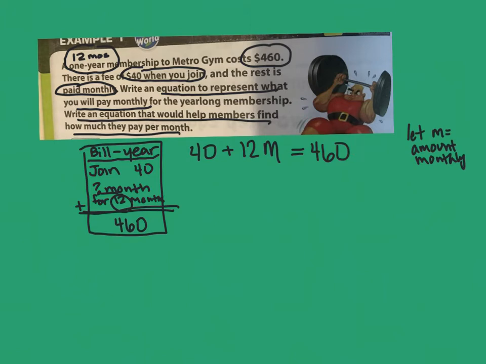Now from here, if I go into the next lesson, I can do all the math I need to to solve how much each monthly payment is. But here they didn't ask me to do that. They just said, write the equation that will help somebody figure out how much they pay per month. So we would isolate the variable M, doing all inverse operations there, inverse operation there, to solve for M. And that would tell the member how much they would pay each month. But we don't have to do that. You can if you want. But you don't have to do that. Our goal this lesson is just to work on translating all of that and breaking it down into that translation English to MathEase.